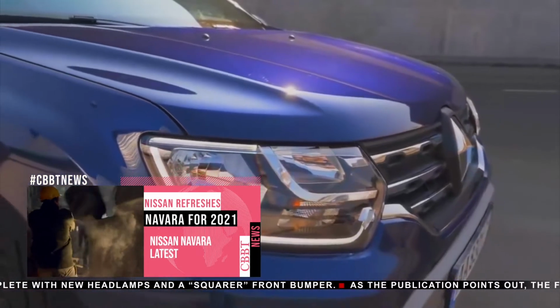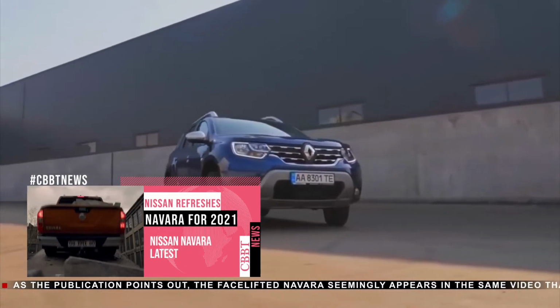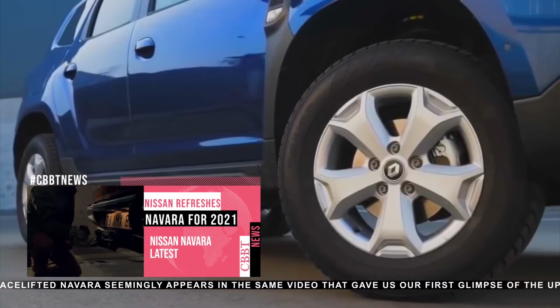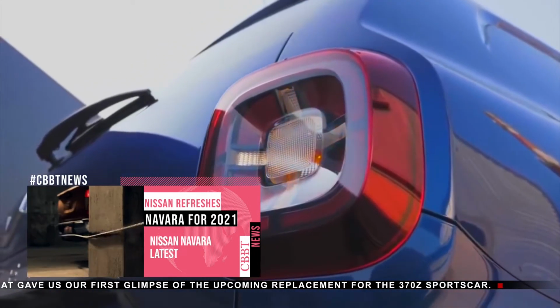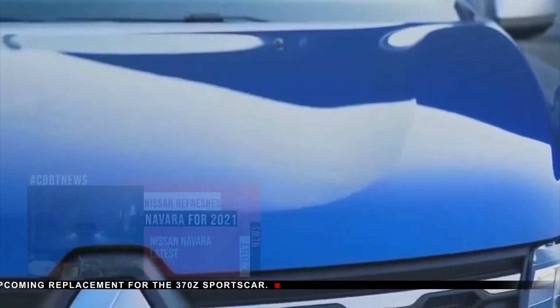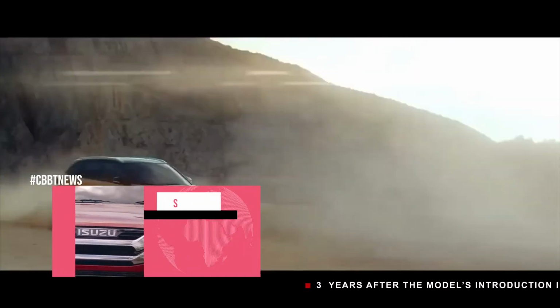Here's where it gets exciting with Generation 3, 2018 to current. CBBT was lucky enough to attend the global unveiling of the Duster at the 2018 Paris International Motor Show. The new Duster is built on the same platform as the Nissan Qashqai, X-Trail, Renault Kadjar and Renault Koleos, and comes with more efficient engines. Question is, will the new generation Duster triumph over its entry-level rivals such as the Hyundai Creta and Suzuki Vitara? Let's find out.